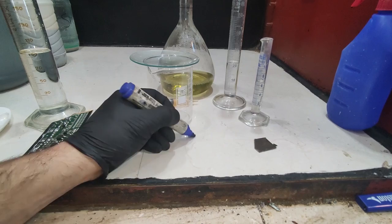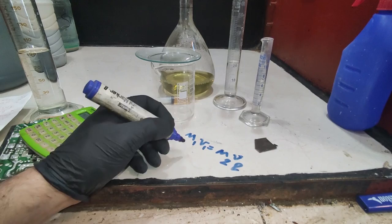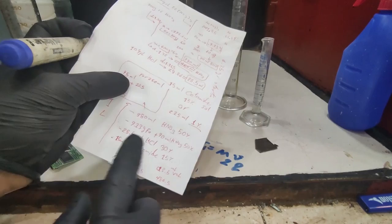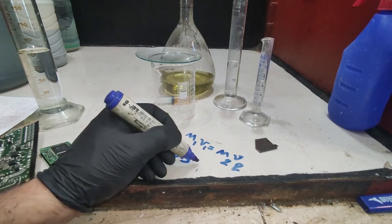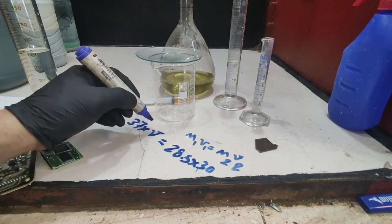M1V1 equals M2V2. If we consider you need 50 milliliters of 30% hydrochloric acid or whatever else, any acid could be calculated with this formula. So to calculate according to this formula, if we need 28.5 milliliters of hydrochloric acid, 30%, this is how we calculate it. 28.5, 30%, and we have a stock hydrochloric acid with a strength of whatever it is. I assume it is 37. So what's the starting volume of 37% concentrated acid needed for this purpose?